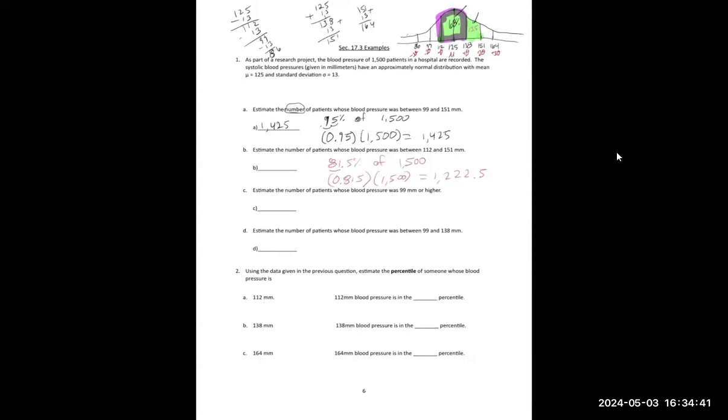Technically, they're asking us for a number of people. It wouldn't really make sense to give them a decimal answer here, because you can't have 0.5 of a person. So you could round, I suppose. I don't know how the homework is going to do it, or if they're going to just accept the decimal answer, or want you to have a whole number. They probably directly say what you should do in the directions of that particular problem. But I'm just going to round it to approximately 1,223.